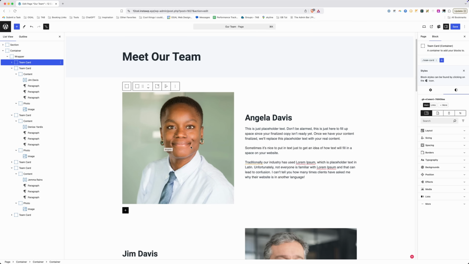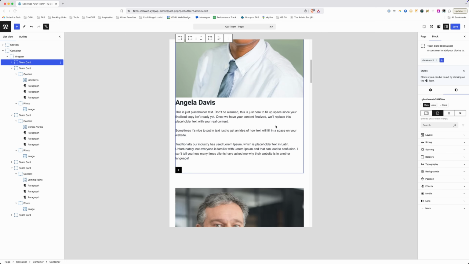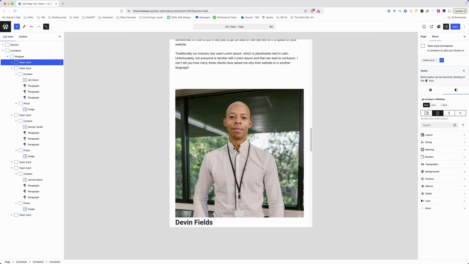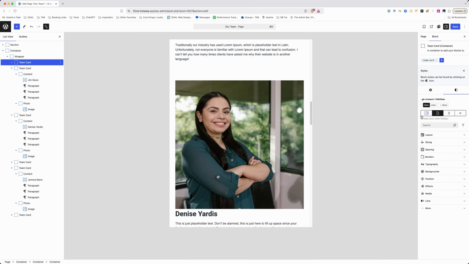Of course, because we did all of this inside of our media query, if we go back down to our tablet version, we can see this has not been affected. The image still comes before the text on each one of these, which is exactly what we wanted. Taking this approach with my client's site is going to mean it's a whole lot easier for them to update this in the future. Whether they need to add, remove, or rearrange any of their team members, the order of all this is going to be done automatically for them.